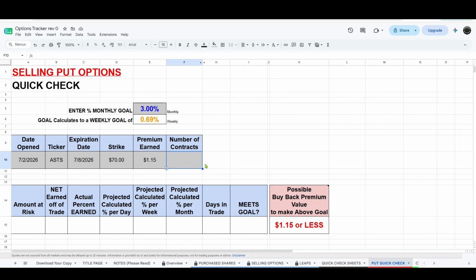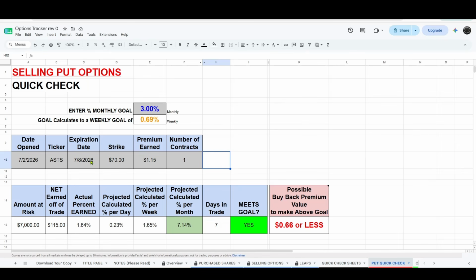Now, how many contracts did we have again? That was just the one. So that 5% all of a sudden now becomes 7% on your money. Now, that is crazy. But I just wanted to show you visually what I'm talking about if it did indeed get up in price to the point where you could actually buy it back before the expiration, and then what would that actually calculate out to? Because even though you got paid that $1.85, you have to pay 70 cents to close it early, so you actually only earned $1.15, which in essence actually increases the percent that you actually earn for that time period.